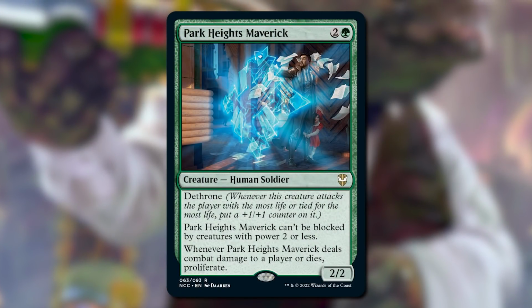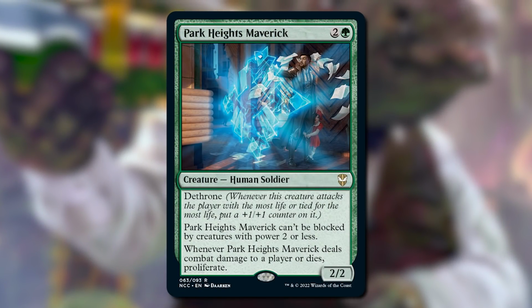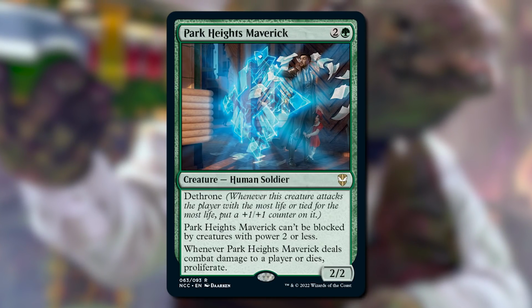The origin of this card was at the beginning of the product. We wrote down a list of what are some tropes that we want to hit for each of these different factions based on the theme of that faction. And so for the broker, since they're lawyer themed, we wanted this idea of the young upstart lawyer, the new prosecutor who is trying to bring down the big criminals. And we thought Dethrone was a really fun mechanic to do that with, taking the person who's at the top down a peg. And of course it puts a +1/+1 counter on you, so it works well with the theme of the deck.